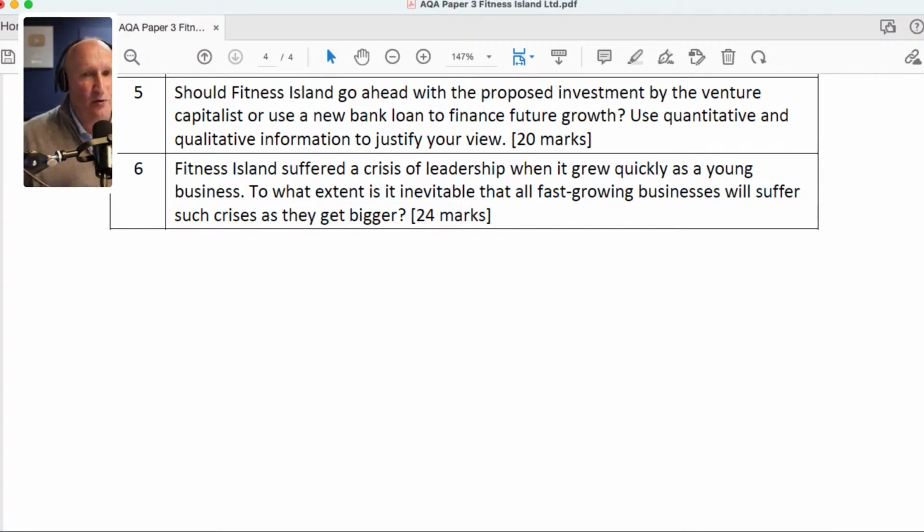And a consequence of that was, despite the early success of his online business, he then started making mistakes, in particular the mistake around opening retail stores and entering into large rents, making losses, starting to spend the bank loan, starting to run out of cash. A consequence of growing too fast was that business inevitably was going to face the challenges, a crisis of leadership, where Jack had to let go. He needed to bring in new specialist managers to help run the business better. So that's how you deal with the first part.